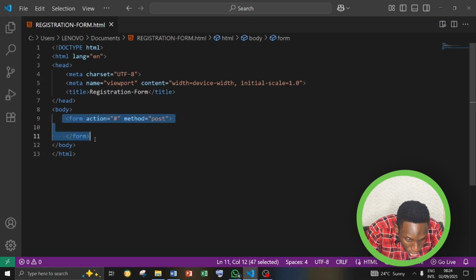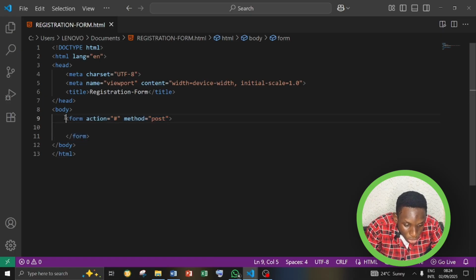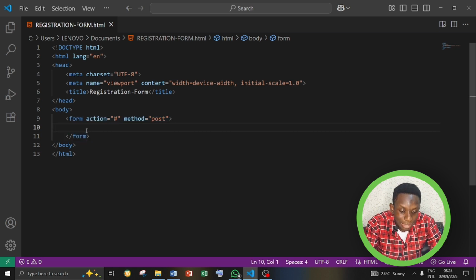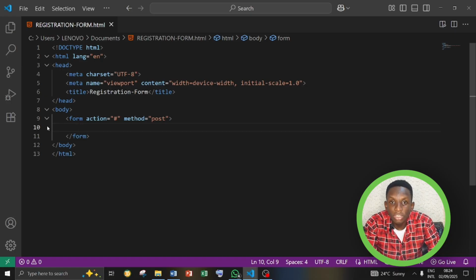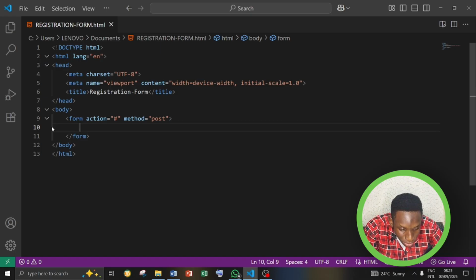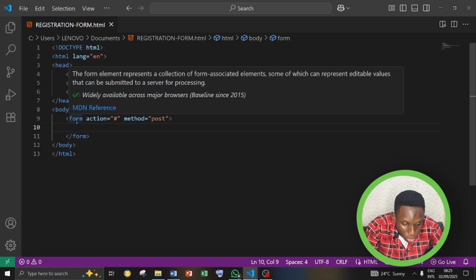So this is the form control. This one you have highlighted is the form control. We are going to call this the form control parent element. As I said, we are going to write all our forms inside here, inside this form control parent element. As I taught, if you have not seen my lesson on nesting and indentation, go and watch that video and go to the part on nesting and indentation. I explain why it's going to be this way.